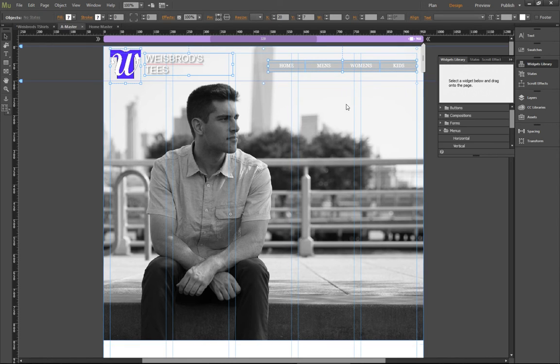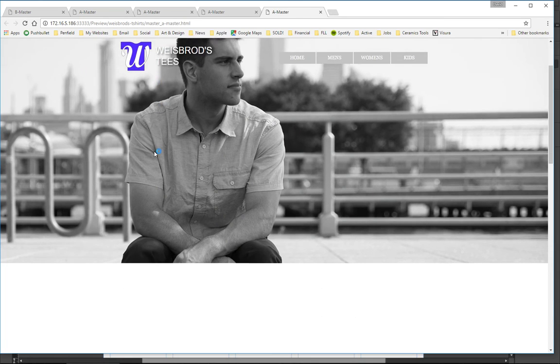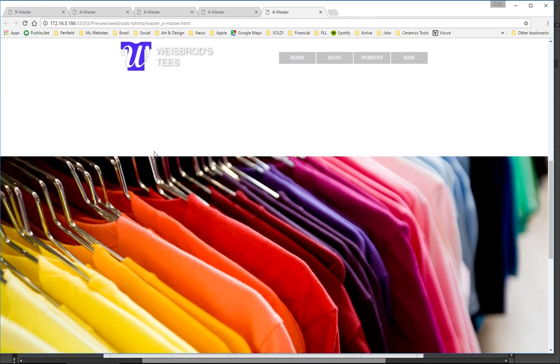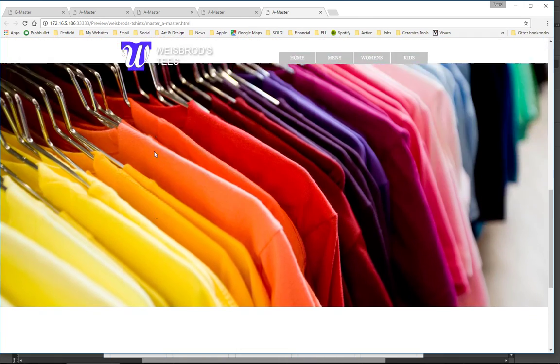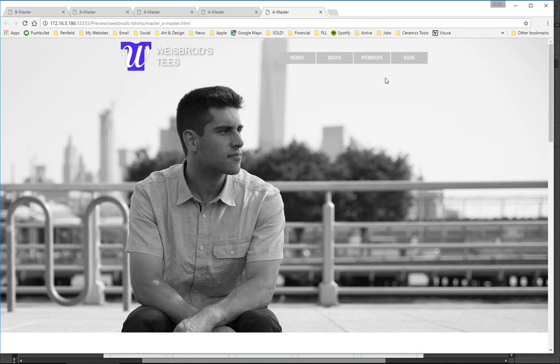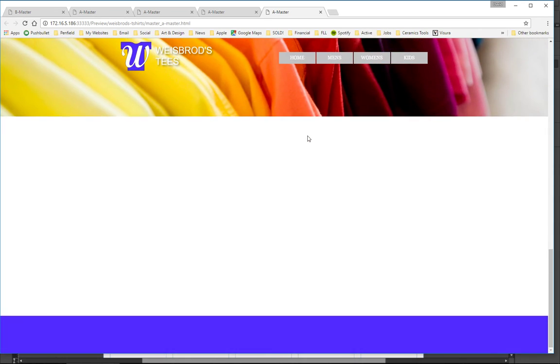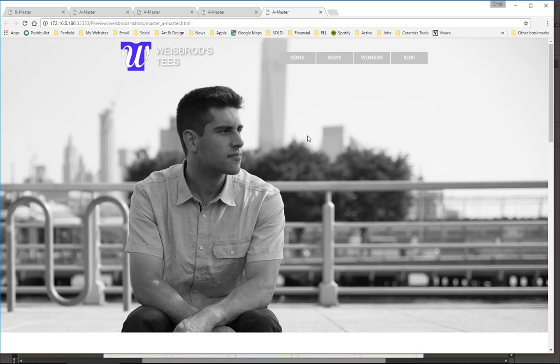And now save, preview in browser, and now it's going to do what I want it to do, okay, and keep them there. And then I'll add the black bar that fades in when you scroll and all that other stuff later, but you see how I'm starting to build this page. Does this make sense to everybody?